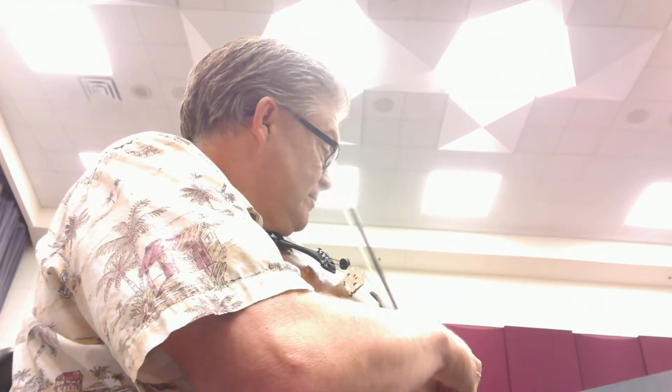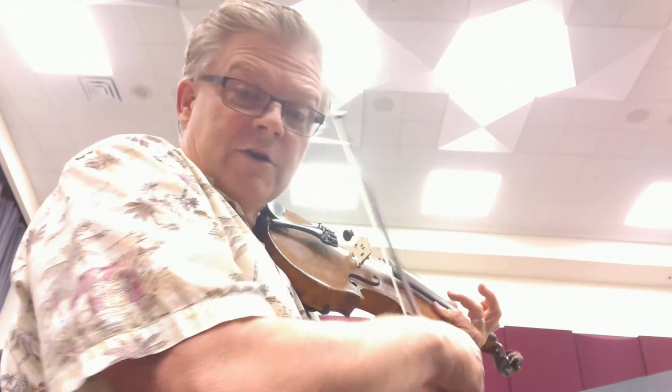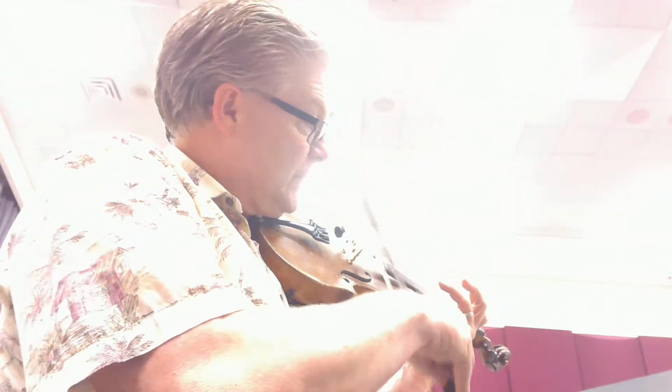1, 2, 3, 2-3. Right here in the balance point of your bow, okay, not in the middle, balance point. Okay, the bottom part, 2, 3, 4, 5, 6. 4, 5, 6, 2, 3, 2, 2, 3, 2, 3.